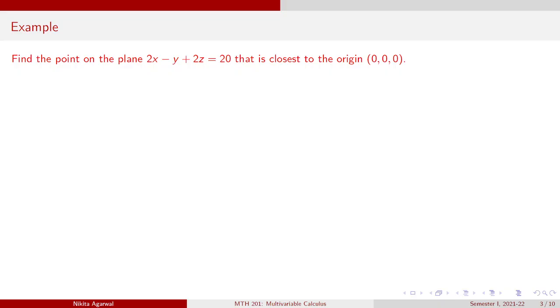And we have looked in lecture 4 at the distance between a point and a plane. So you can compute the distance directly. You can also compute the point. So let us do it differently. So let xyz be a point on the plane. Then from this equation we know that z should be equal to 10 minus x plus y by 2. So you can bring these terms on the other side, and this is what you get.